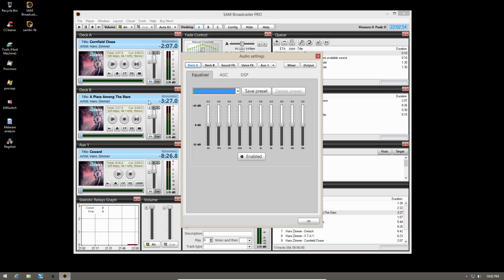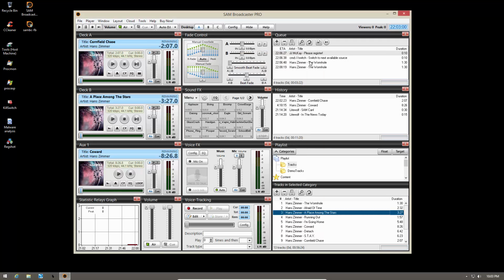We have the EQ settings for each of these decks, and you can totally mess with everything. So now I can play something else while that's going. We're going to start the second track now. As you can see now, they're both playing at the same time. I can stop the first one whenever I want, and I can stop the second one whenever I want as well. And I can play the third as well, along with the first. So that's how you can manage all your 3 at the same time.